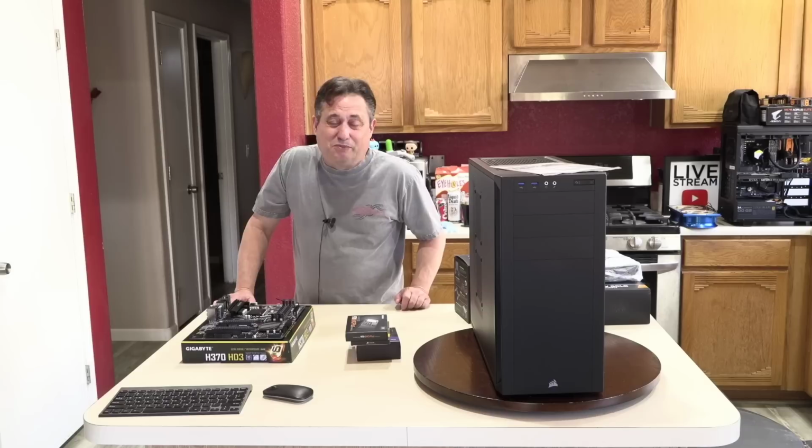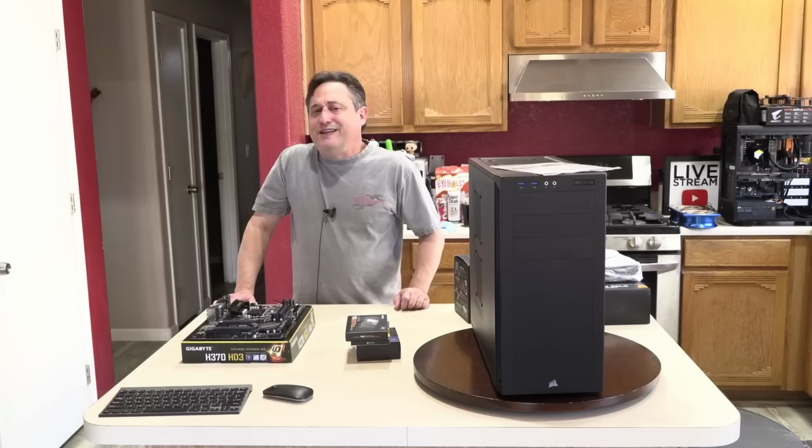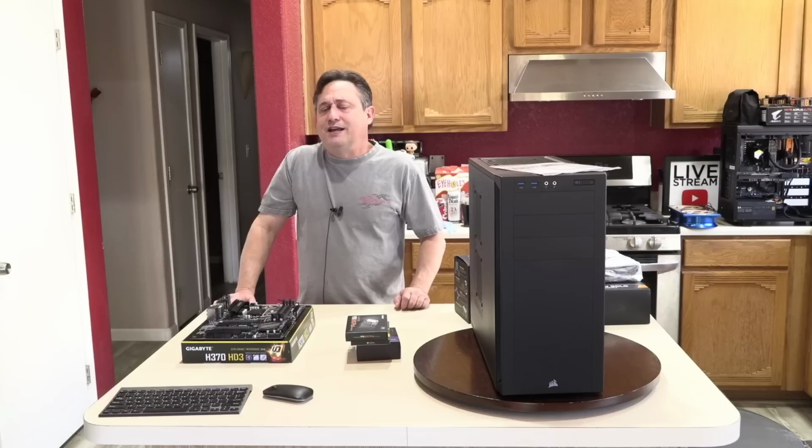And so days turn to weeks, weeks turn to months. The parts become very old, and I feel that they're not up to the caliber of the case, that the case deserves something much more modern. And I've taken too long with the parts I had, and so I end up using those parts for the machine that's doing the editing now.